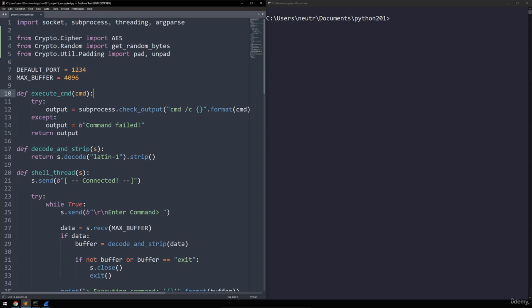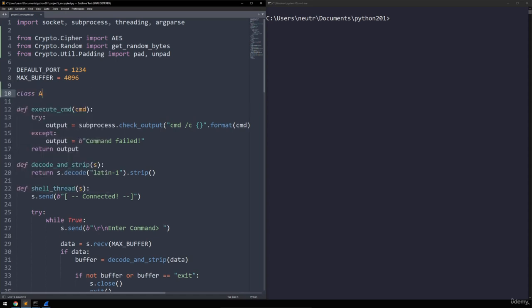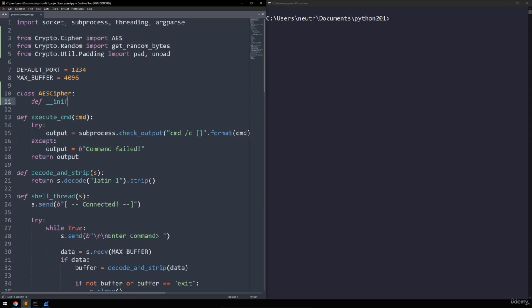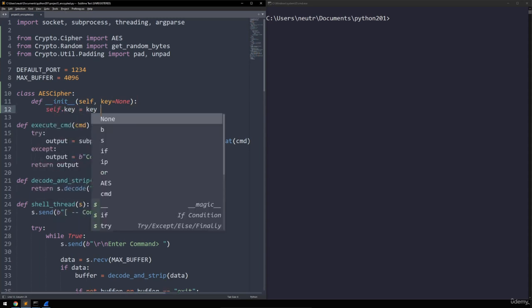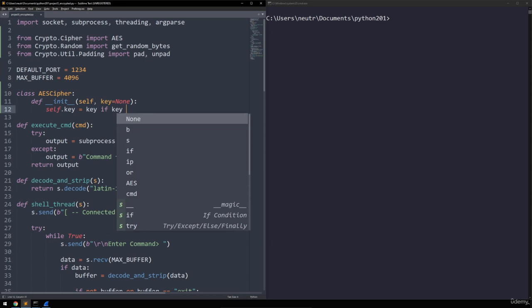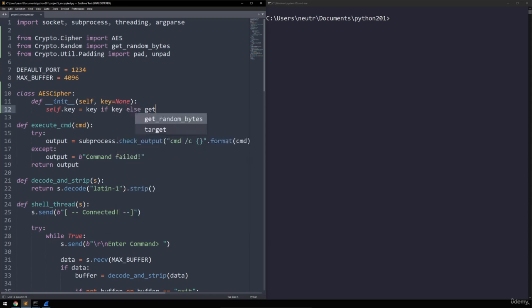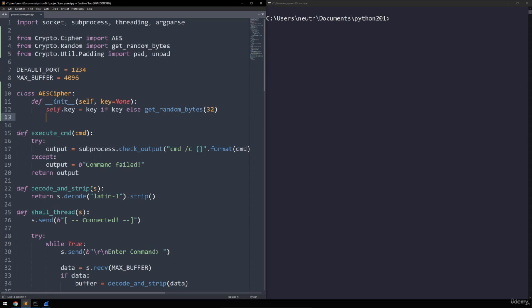So let's create the class AESCipher, define our init function, default key of None, and now we can set up our key, and that can be key if key was passed in. Otherwise, let's generate a random key. Next, we can specify a weak AES cipher in ECB mode with that key.